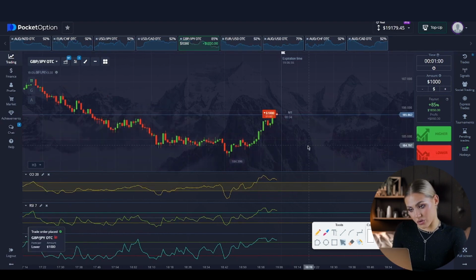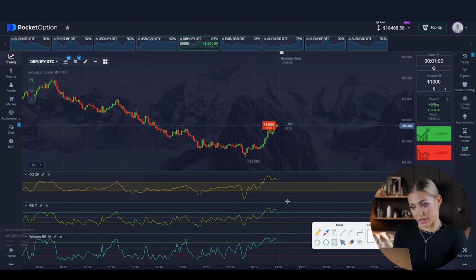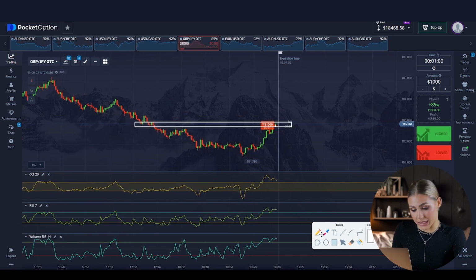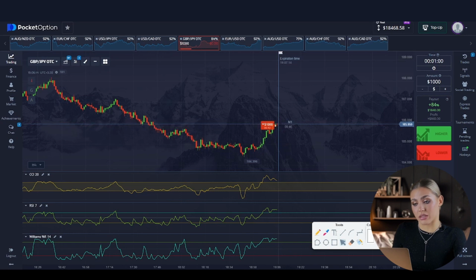So opening a down trade on the GBP/JPY currency pair, I see a situation where the price has risen and approached a resistance level where previous price reversals occurred. Also, I noticed that the indicators are in the overbought zone and have started crossing this area from top to bottom, confirming my analysis, which means the price should reverse. All right, let's keep the conversation going, right?